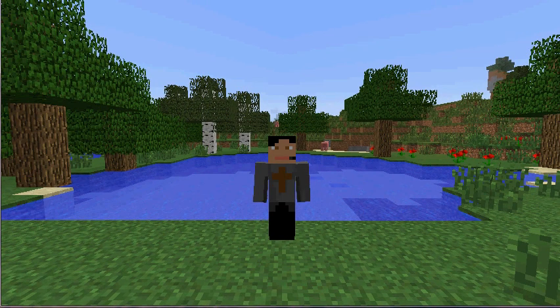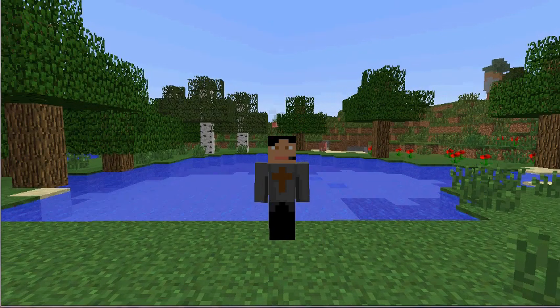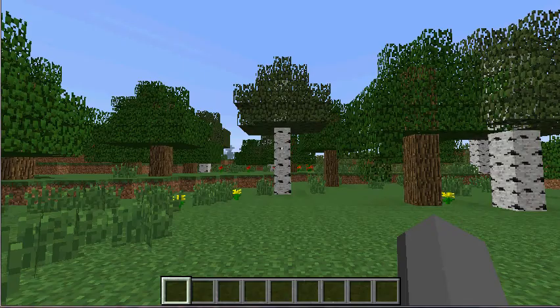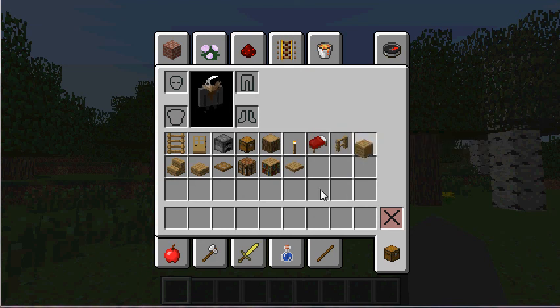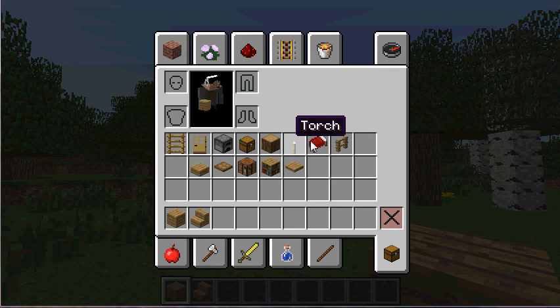Today we will be building a compact fishing house. And so let's get started. You will need all these things I have in my inventory, so you can just quickly pause the video and take a look at what I have.